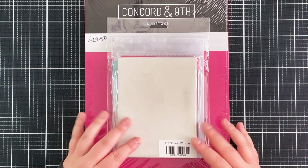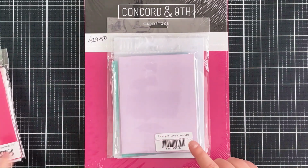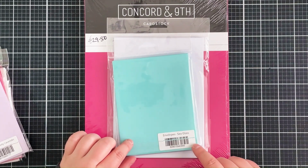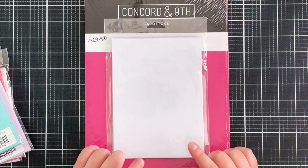So I picked up the Whisper, which is kind of like a really pale grey, really pretty, the Passionate Pink, the Lovely Lavender and the Sea Glass. They're all in the A2 size from Gina K, very good quality envelopes. And then I also picked up a pack of the 5x7 in the white.